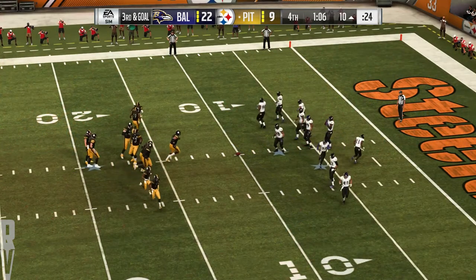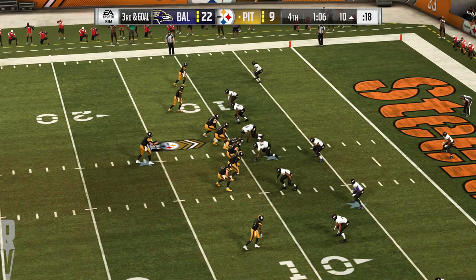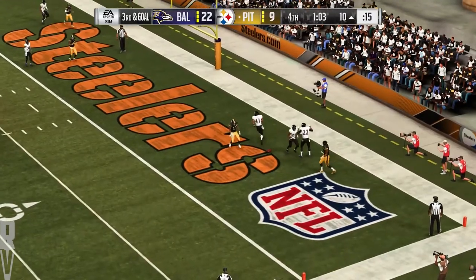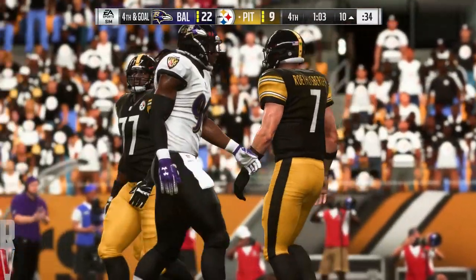This has been a long drive. You got to figure a field goal would be a letdown. Can they convert now on third and goal? Set. Blue 30. Now Roethlisberger to throw. And almost intercepted. Would have been a huge pick in the end zone, but as it stands, that brings up fourth.